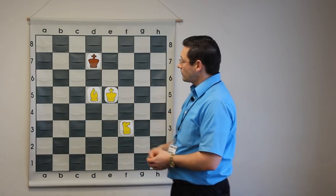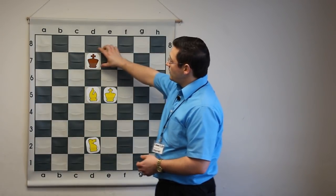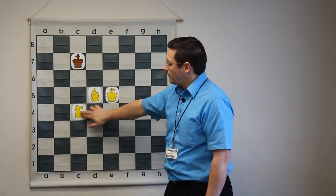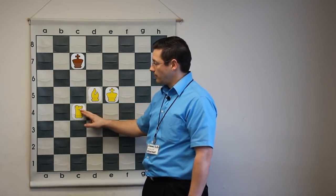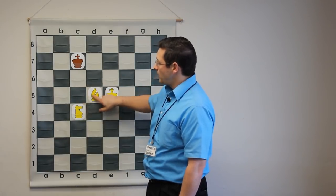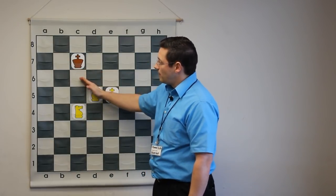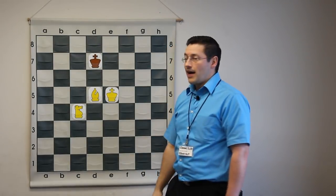This is how the bishop and knight coordinate and create what we call a lock to trap the king. We bring the knight closer. In this case, I'm going to retreat the knight to this square. If the king tries to run away and moves here, you move your knight forward, back in. The bishop and knight together, when they're both on the same color — notice the squares they control. The bishop covers the light squares, and because the knight, when it jumps, changes color of square, the knight sitting on the same color as the bishop controls the dark squares. Together, they create the fence.